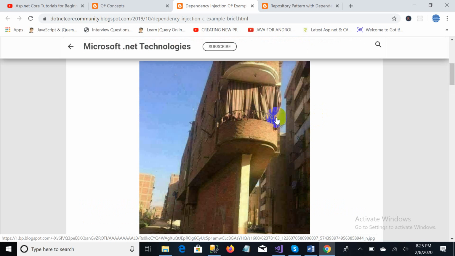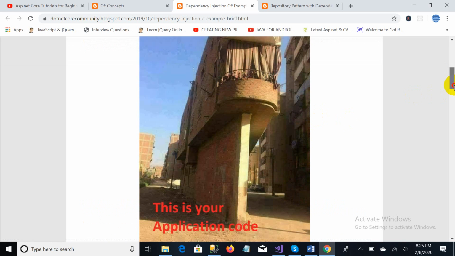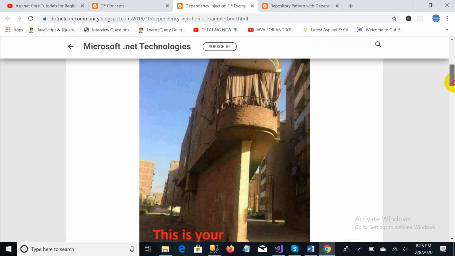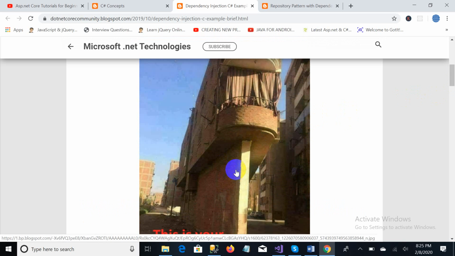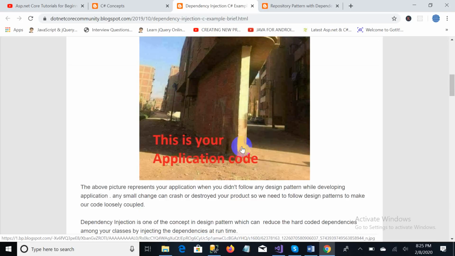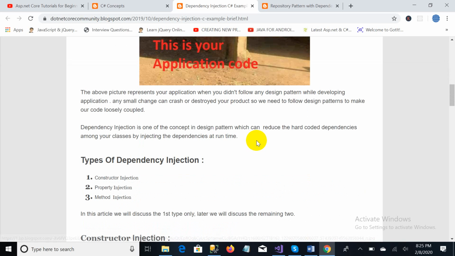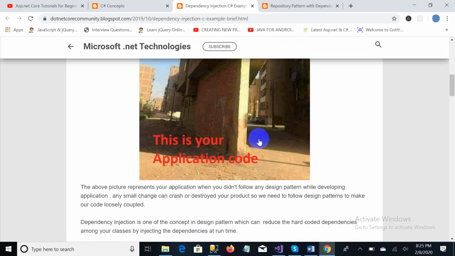You can understand by seeing this picture. This building is constructed without any plan. If I am required to change any single brick, then all the structure will go down and be destroyed. The same thing happens to your code if you do not plan for it and do not use any design pattern. So we'll use dependency injection for future maintenance.